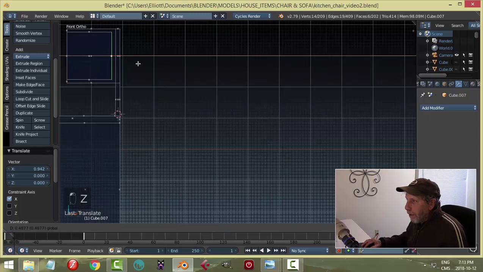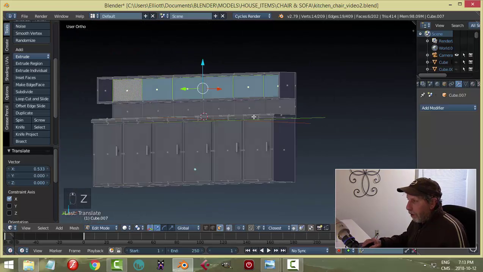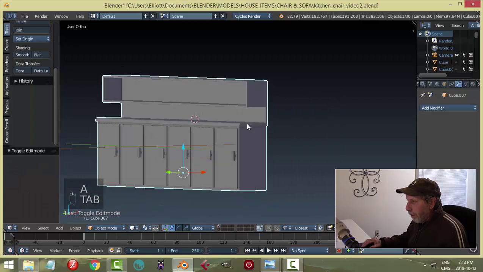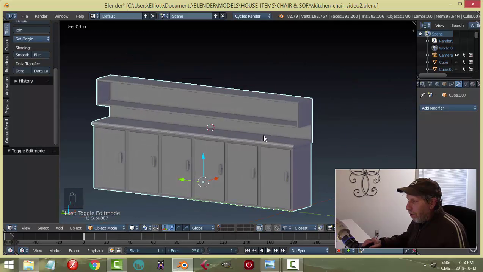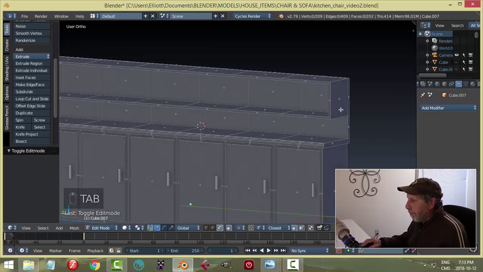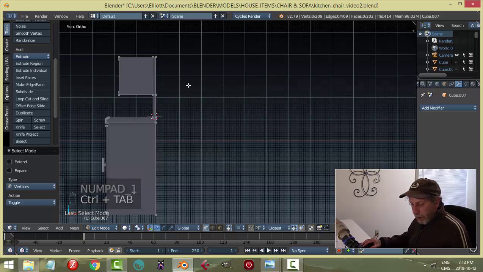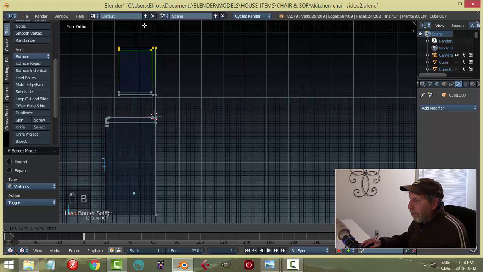Pull it back like that. Look at it again. Let's have a look at that. Jeez. That is a monster. I think it needs to be taller, in order to hold anything. In wireframe, I'm going to select these vertices and pull them up.